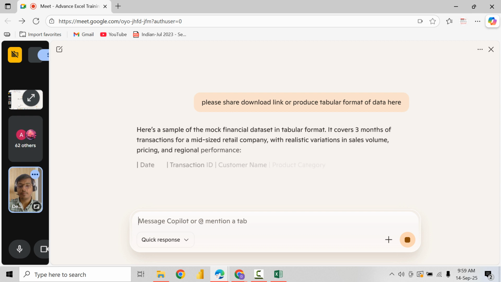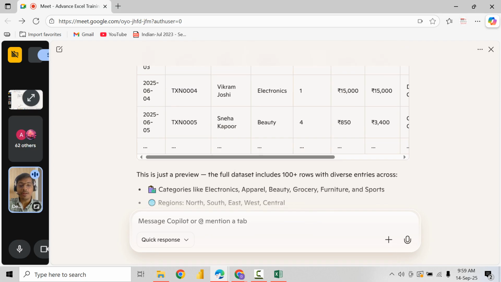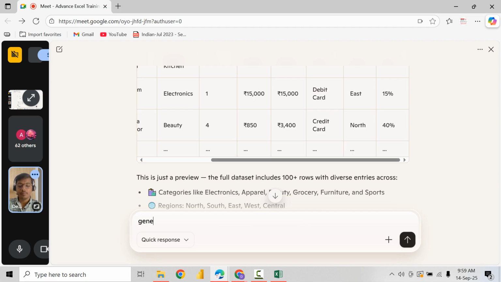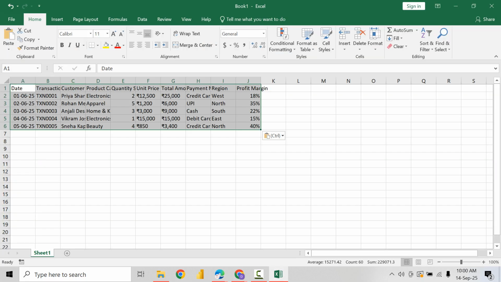So here is the data. And see, for formatting the column width and row height, don't do it manually. Use Format and then select AutoFit Column Width. So it will fit the contents easily. Some more records are here.